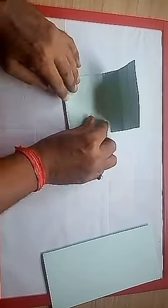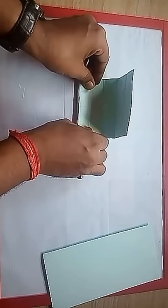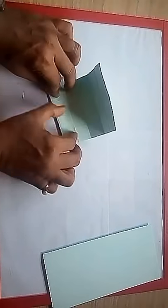In this way, this half sheet is divided into 32 equal squares. Do the same for the other half also.